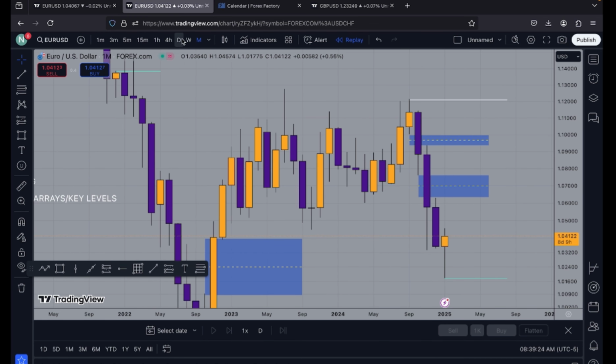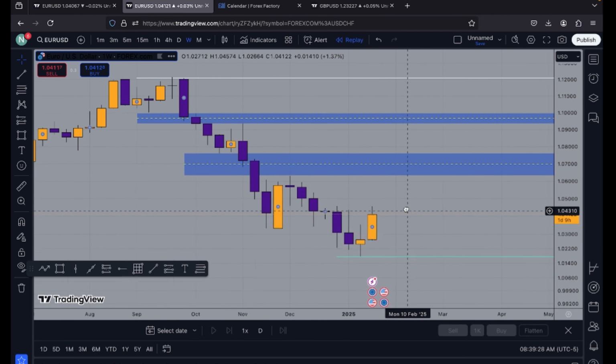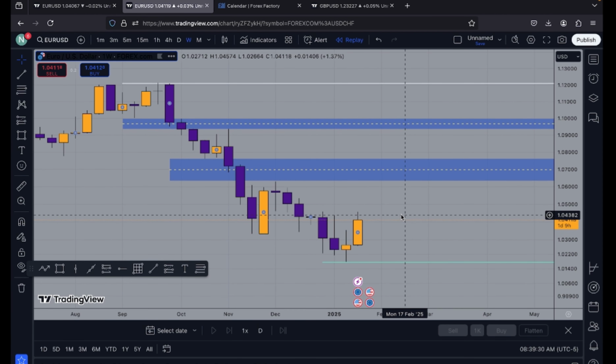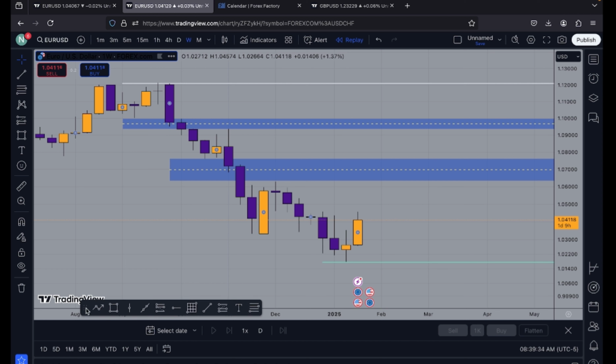I can transpose to the weekly chart. I started off from the monthly chart. Now when you transpose to the weekly chart, a bit more confusion is going to come to you, but it's not much. You shouldn't be confused. Why are we moving from one time frame to another? That is an ideal way to trade. You have to be able to adjust from one time frame, move angles and all that.